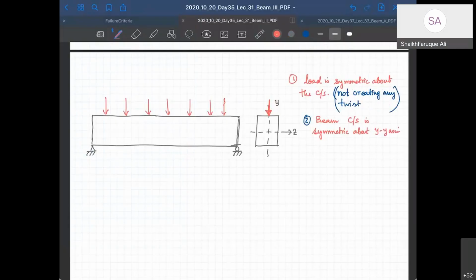Very nice. If it's not symmetric, what will happen? Right now we don't know. We will deal with this later, as you know. So right now they're symmetric. Okay, completely symmetric. That's what we know. Don't ask me what happens, because we will deal with this later. We will develop these formulas later. So for now we will develop the formula for this case. Second is this. Third is, let us consider pure bending case.